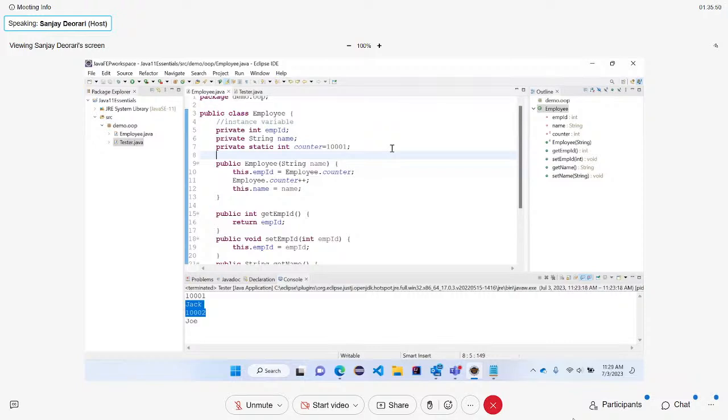Also, the requirement may be just to fetch a single method from a class, so there is no need to create the entire object, because with object creation, initialization of the attributes or update is also done. So we just need to access one method from the class. Just make it static so that we can call that method directly using the class name. There is no need of creating any object.